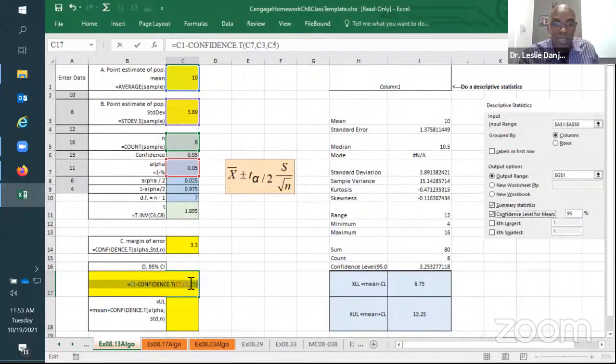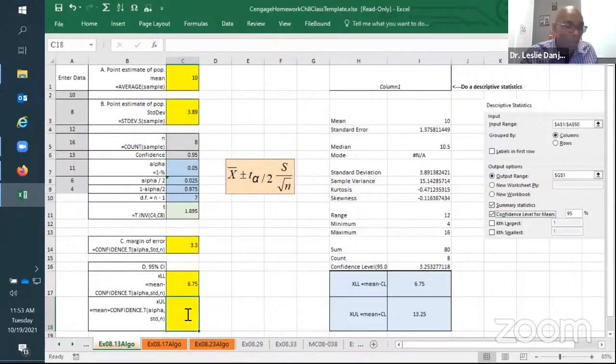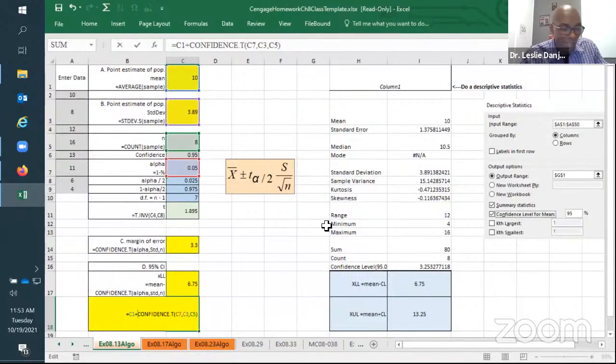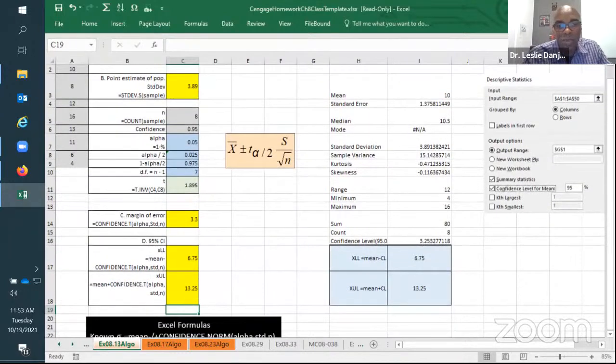So copy that, press enter, Control C, Command C, press enter, double click, Control V, Command V, and change that to a plus. All right, bam, and you will have your lower limits, bam, and your upper limits, bam. So going back, this is your better option.